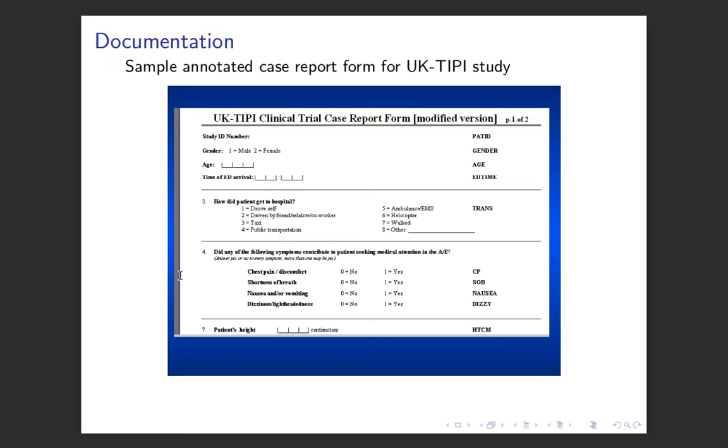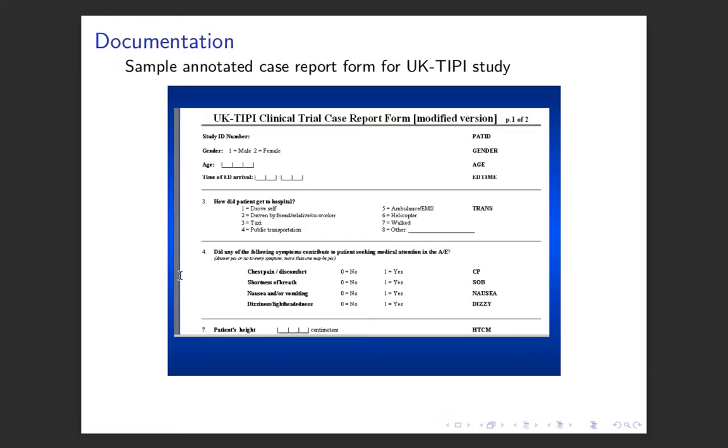Again, I'll show you some of our case report forms. So it's not important to know the details on this. But notice here that you've got the variable names on the side. So, for example, the ID number gets written or typed in, and that's stored in a variable called PATID. And then here in the gender, in this case, they only allowed male and female, as this was an old study, and so it's coded in the variable gender. Age is given three places, so it's an integer, and that's stored, and so forth.